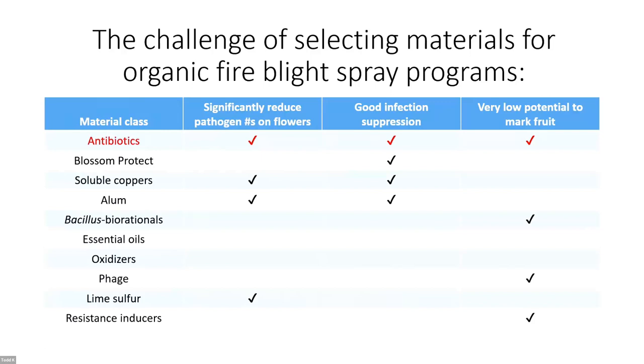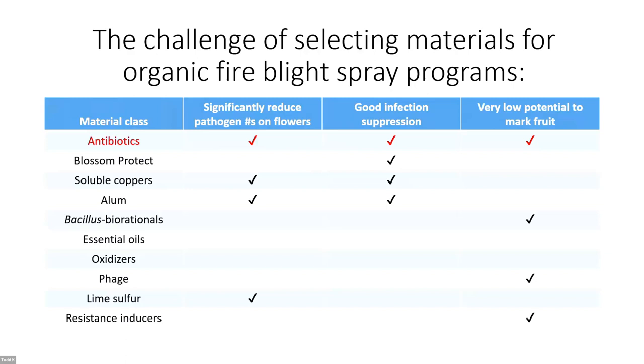And so on. So when it comes to making a program for organic control, you've got to kind of pick and choose here on this chart and put your timings on at the right time in order to get the most out of the material with the least risk that you're going to mark the fruit. Okay. And in terms of questions I get asked about organic control of fire blight, I think 90% of them I could go back to this chart and say this is where most of my questions come from, all right?